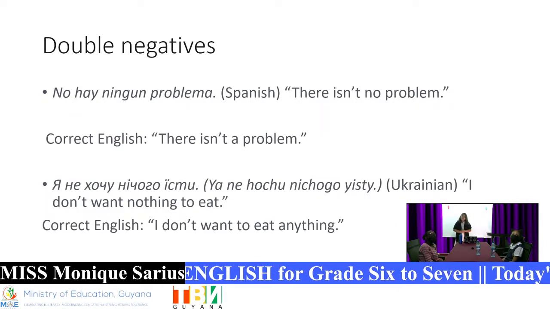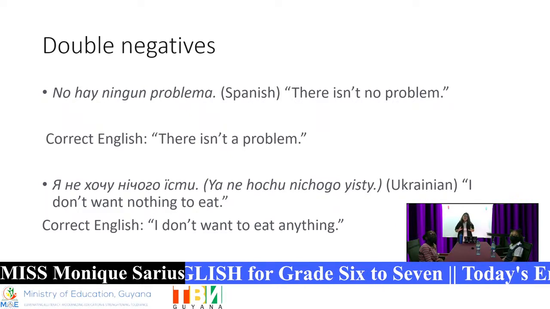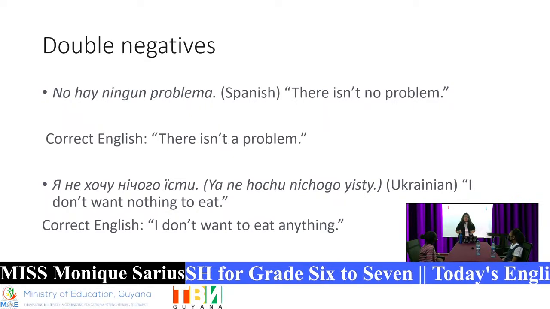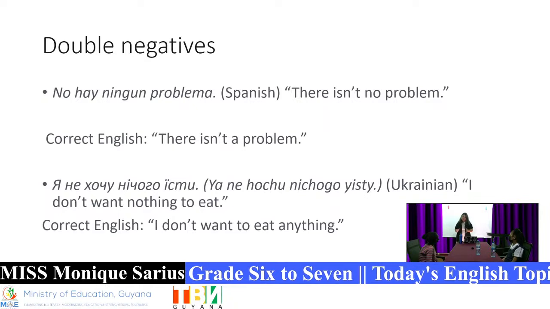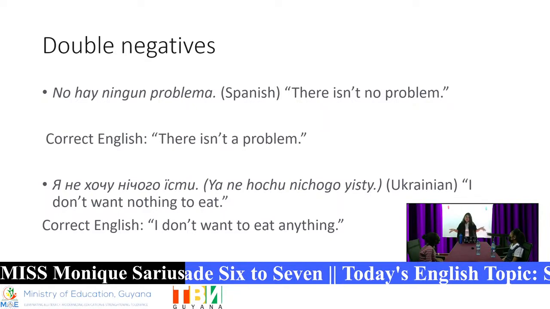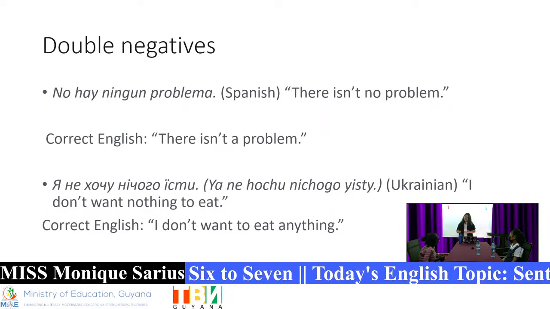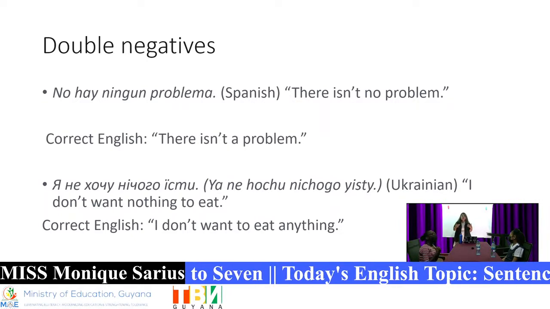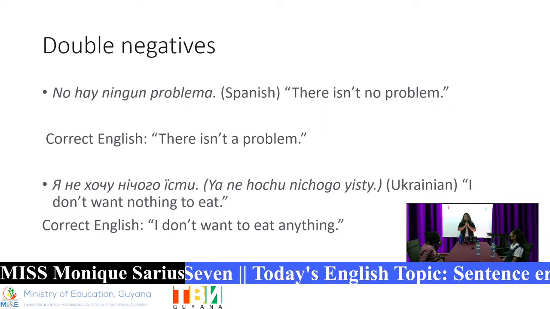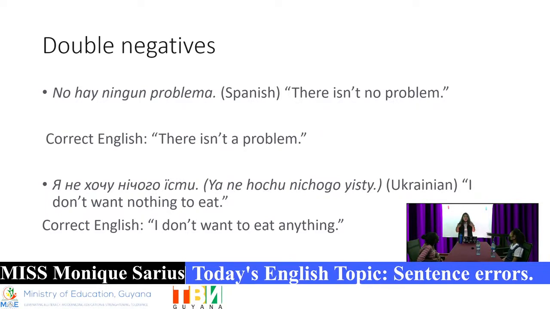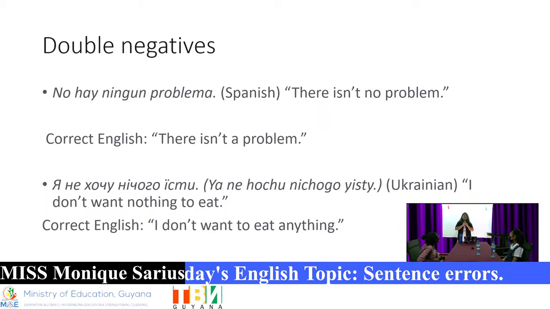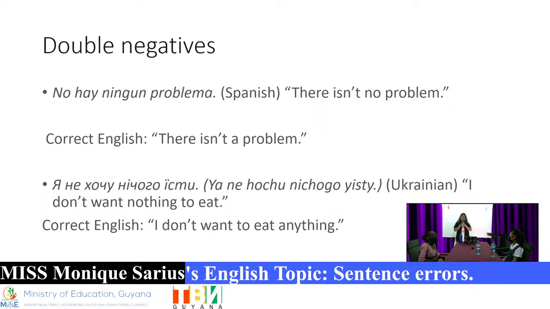There isn't. If I say there isn't, it means this thing isn't there, right? There isn't a bottle on the table. Let's just say that, right? There isn't a bottle on the table. So there isn't a problem. But the sentence doesn't say there isn't a problem. If the sentence had said there isn't a problem, it means that there is no problem. But the sentence says there isn't no problem. So if there isn't no problem, do we have a problem?